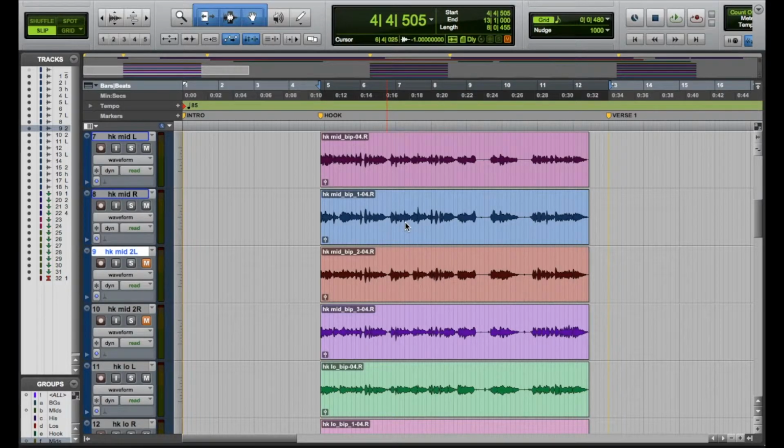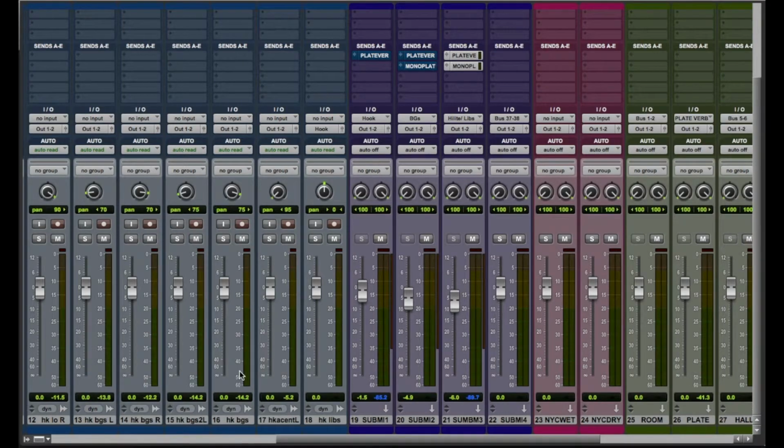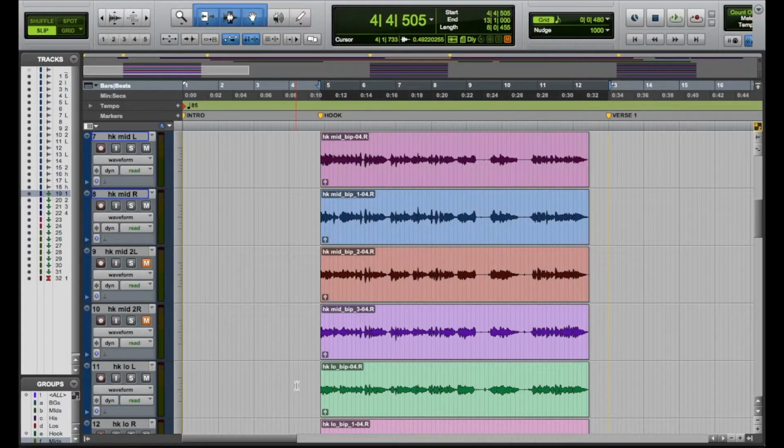Now, what is submixing? Submixing is taking multiple channels, like we have right here, and sending their signal to an auxiliary, which we named submix. Our submix is going to be for our hook today. So I'm going to play what we have, and we're going to go through the steps to get it where we need it to be.